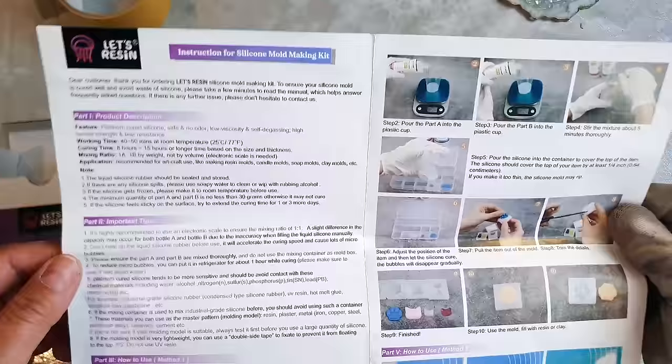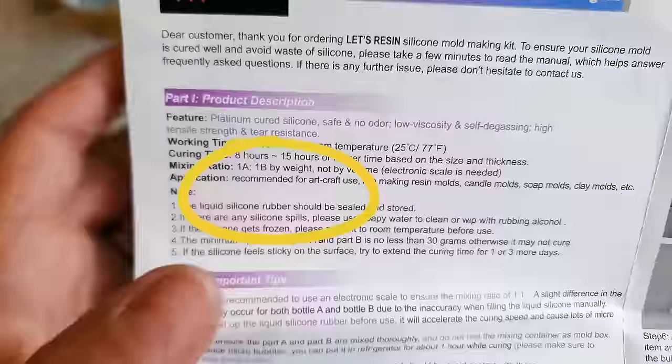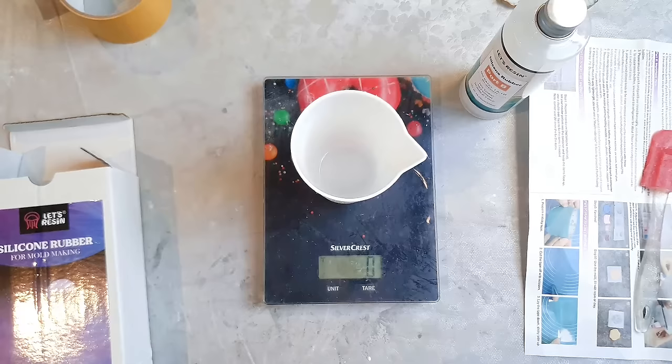So unlike some brands of resin, this silicone mix needs to be weighed out using an electric scale. It's a 1-to-1 ratio, so it's easy to measure out, equal parts A to B. And the working time is around 40 minutes, but beware, if it's a hot day outside, this will lessen the working time as the heat will accelerate the curing. And it takes around 6 hours to cure.